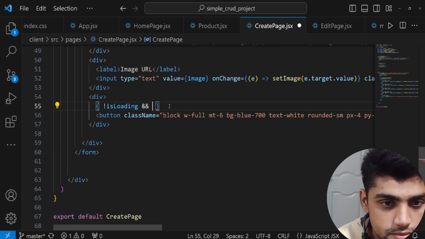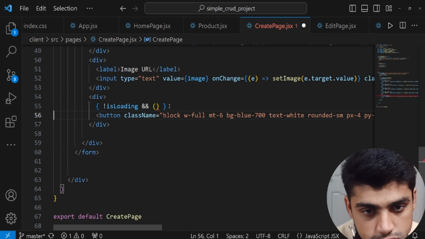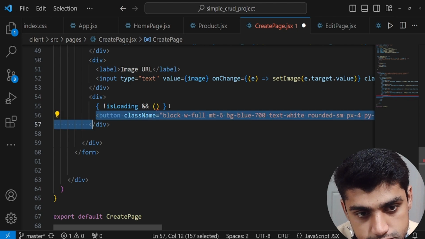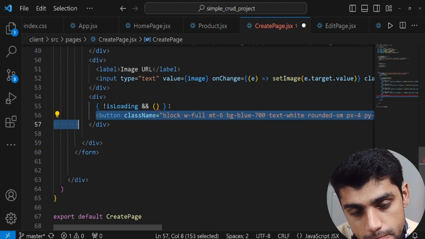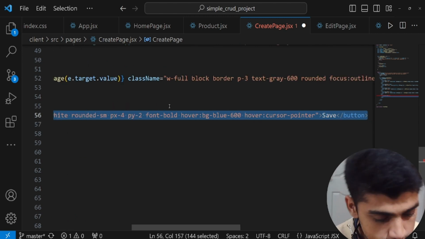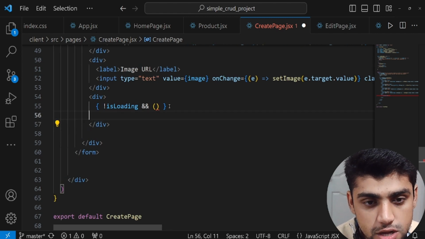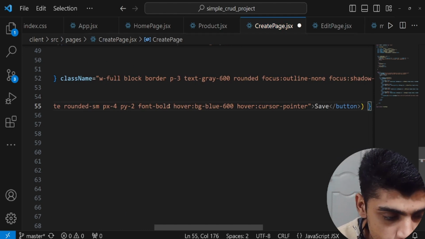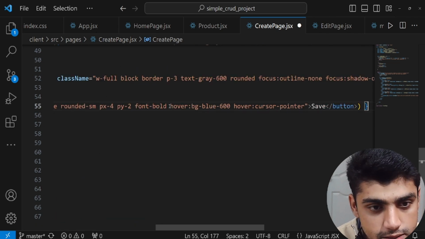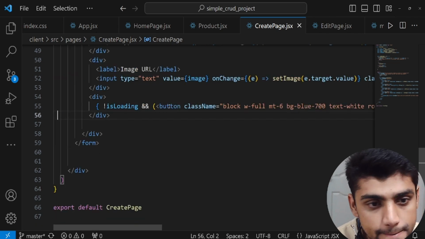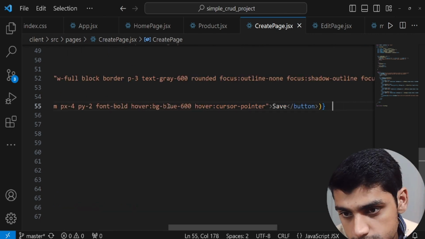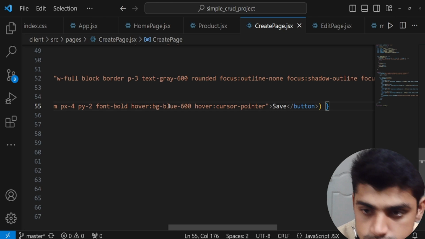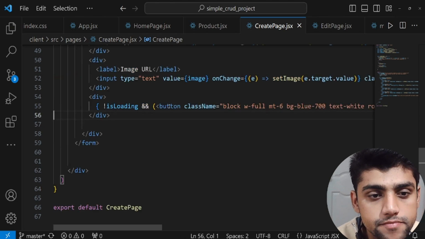you want to do the following. So you want to show, and then you want to show the button over here. So let's just copy that, cut that, and bring it in here. Okay, and essentially I think that's it. So you can see that. Let me just have that spaced up. Okay, so let's just see that isLoading.